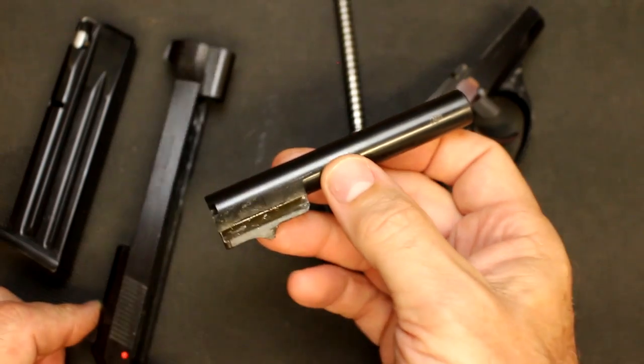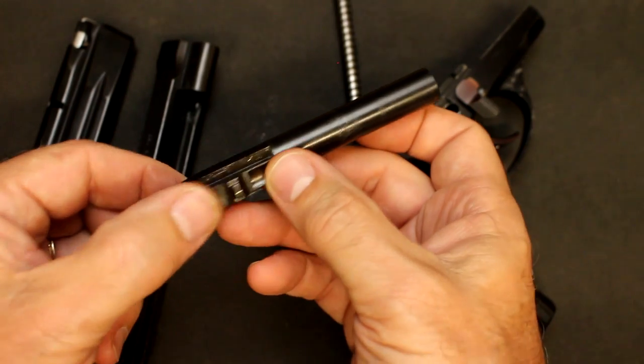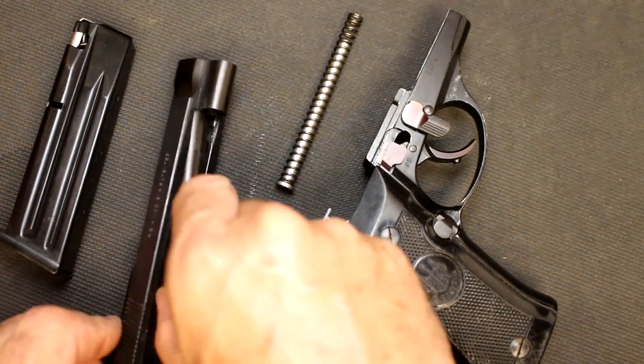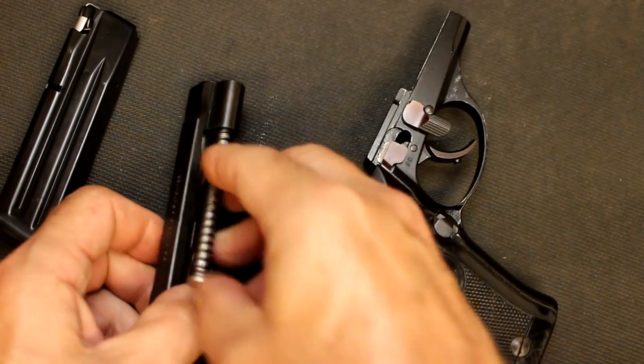This is a blowback design, and so it's different than your Model 92. You can tell by the way the setup is here. And then, of course, you have your recoil spring and guide rod, which is all steel. But that's really all you need to do to field strip. Just bring your barrel back in underneath, recoil spring and guide rod.